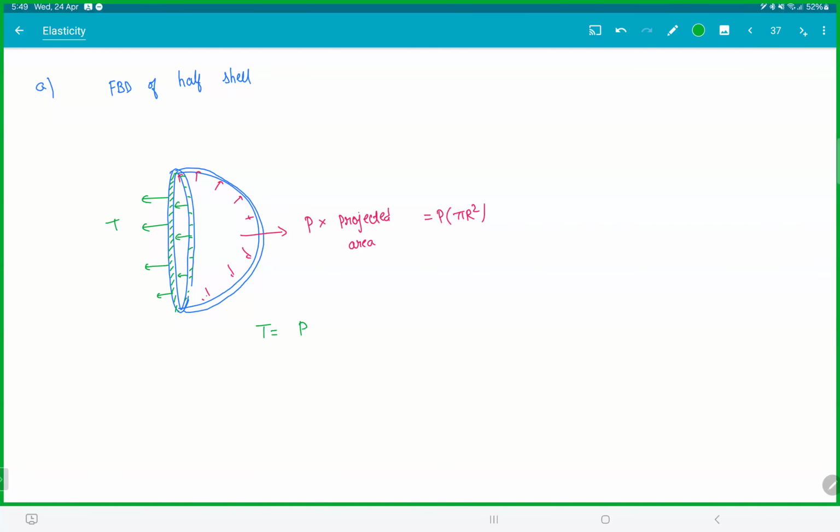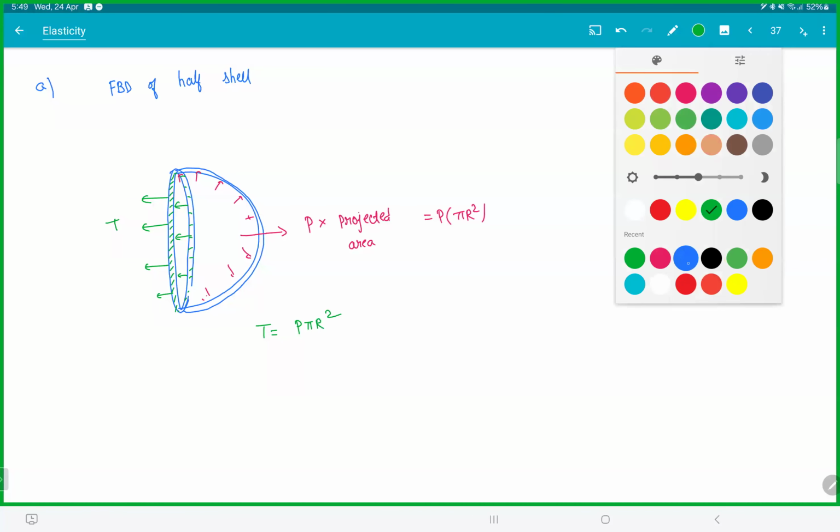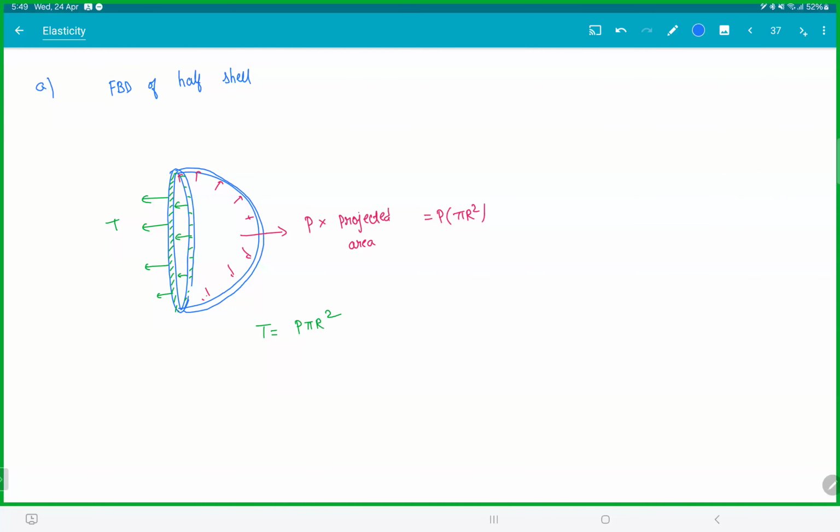It's acting all over the surface, no? It's all acting over the entire circumference. It's a cross-section area, the tension. The force by the pressure is acting on the entire shell. This is the tension. Okay, yes, sir, fine. The tension will act only on that cross-section, right? Yes. Pressure will act on the entire surface area. Clear with this, everyone?